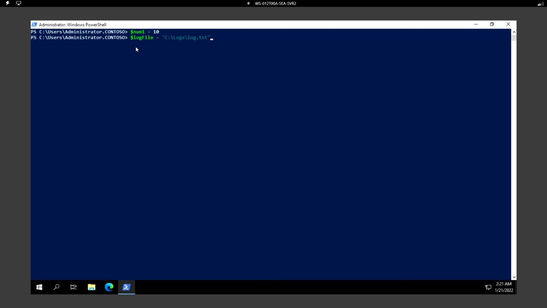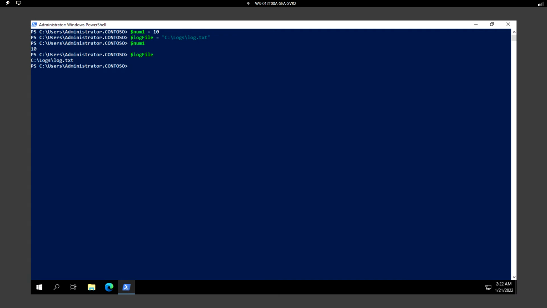I'm assigning the log path to the logFile variable. To display the variable output, we can just enter the variable name. For example, num1 would display the value assigned to this variable, that is 10. And similarly, if I want to display the logFile value, I can just type logFile.